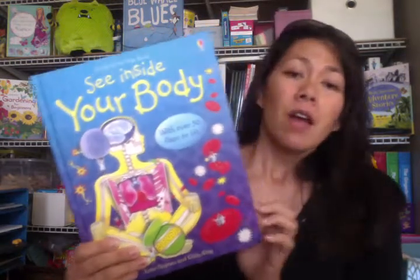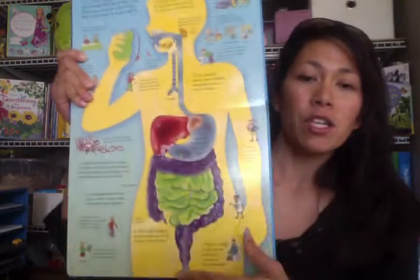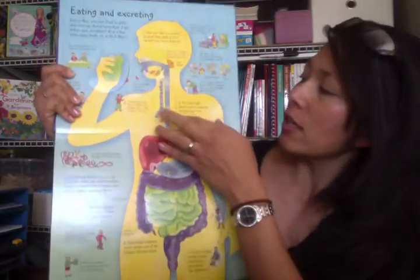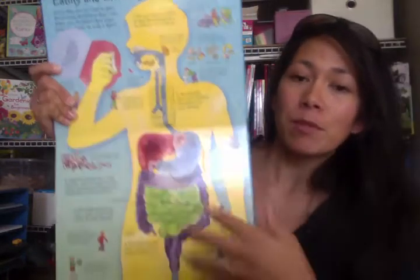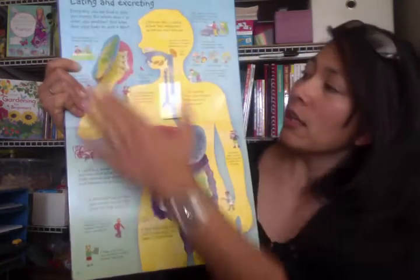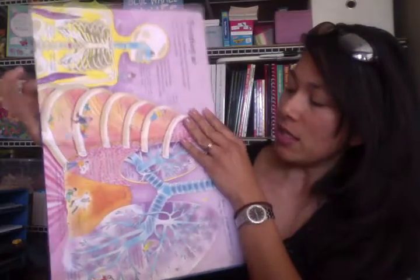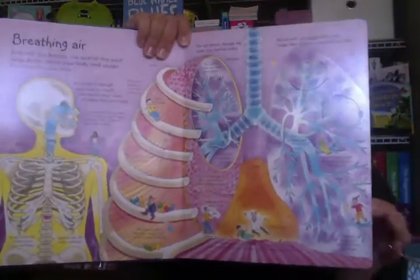And if you like this kind, we also have Lift the Flap books. Along the same concept with the text and picture ratio, but these have flaps that you actually can open and reveals more information. If flaps make you nervous, then by all means stick with those my very first, but it goes through and lets you know all the information that's there. These are also internet linked, so you can find more information online.